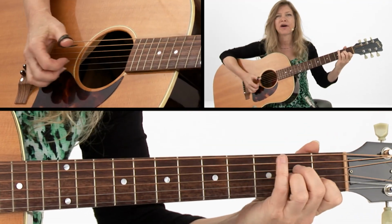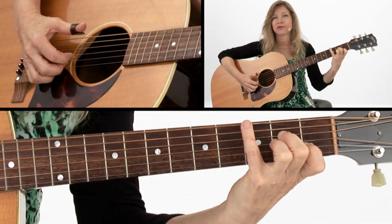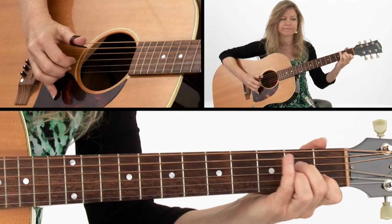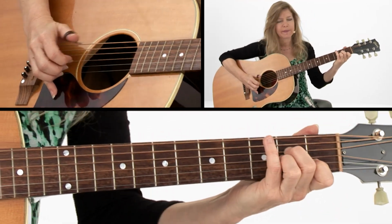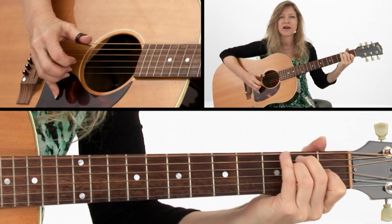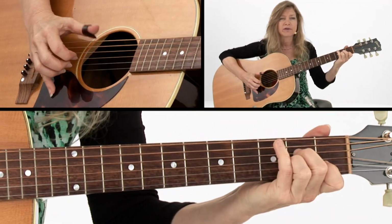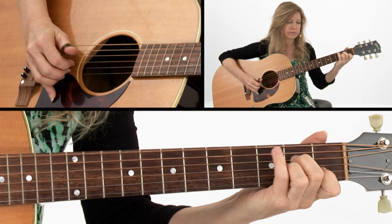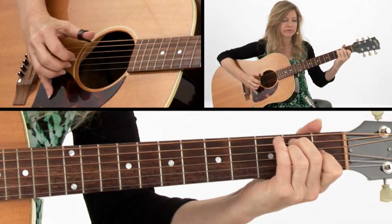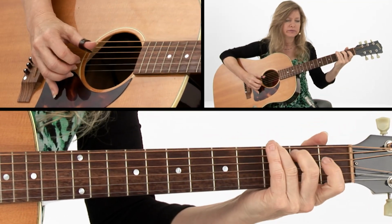So here on A minor, bass notes. A little riff on the bass. And then same thing again. E chord, arpeggiated. A minor. A little riff of the bass. A minor, lift up. E chord. A minor. G. Walk up to C.